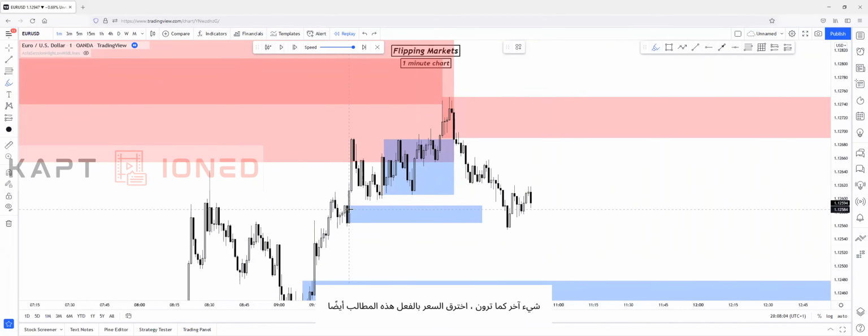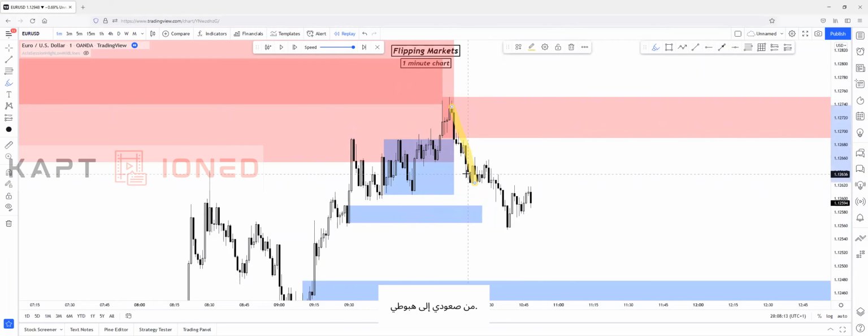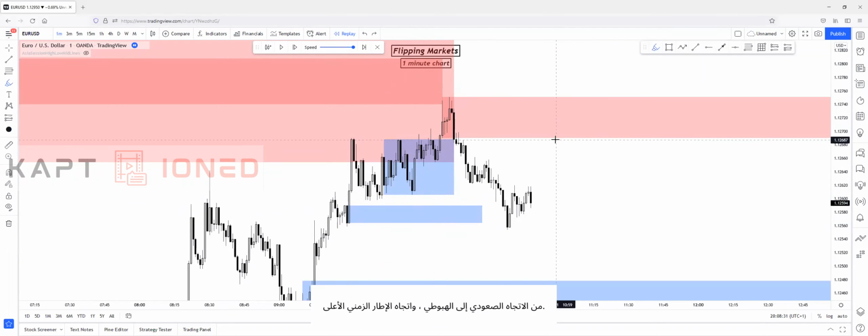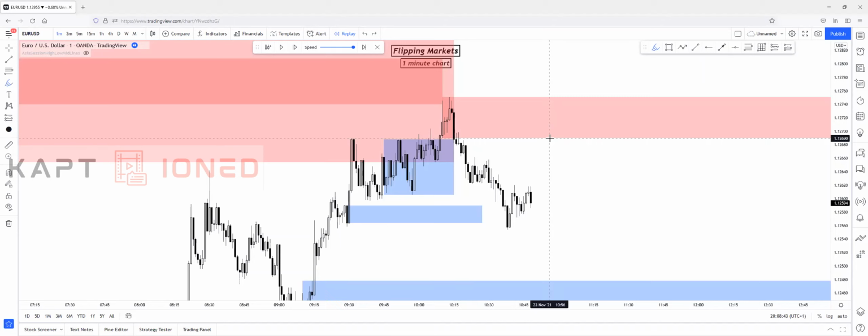One more thing, as you can see, price actually broke through this demand zone also. So this is a really, really strong confirmation that the trend might be changing from bullish to bearish, right? Because price broke through several demand zones, either on the 1-minute or the 5-minute, and swept loads of liquidity from here, from here, from here. So yeah, the trend might be changing from bullish to bearish. And the overall higher time frame trend, so the 4-hour trend, is still extremely bearish. Remember, we are aiming for short opportunities because the overall trend on the 4-hour chart is extremely bearish. Okay, so let's just play price forward.